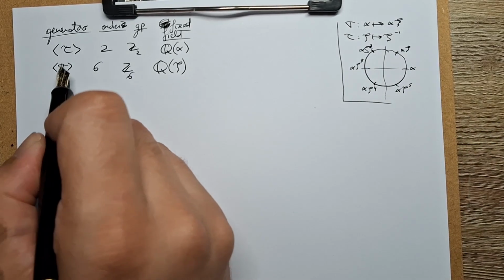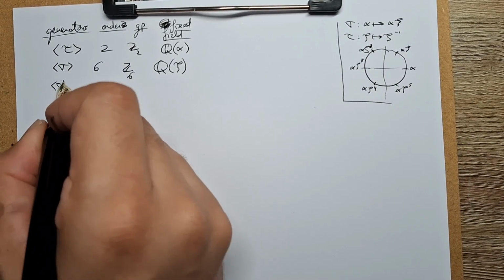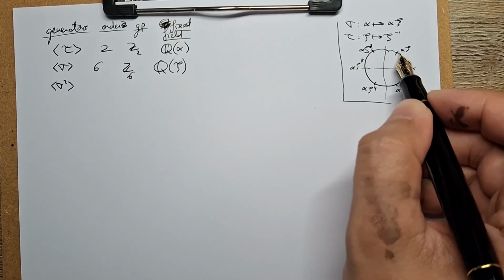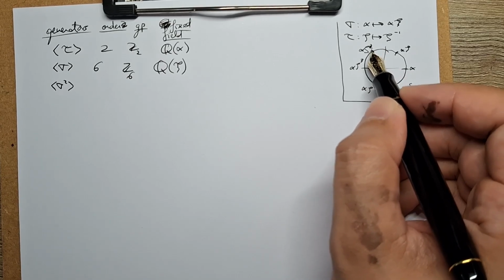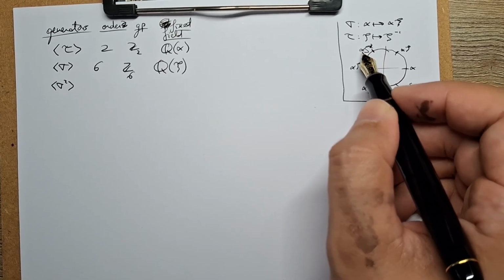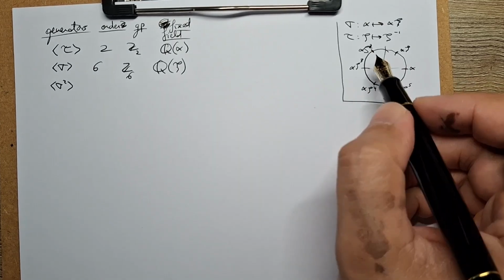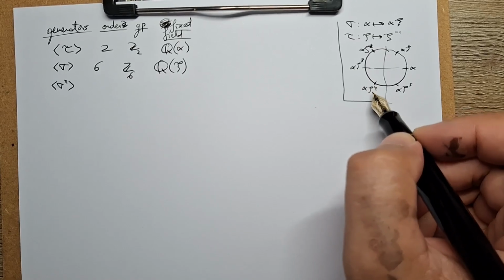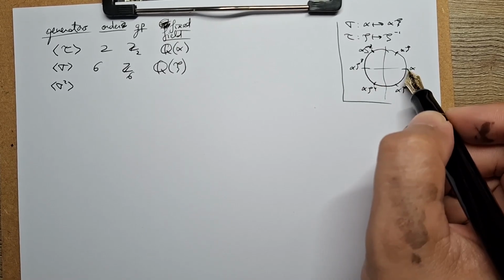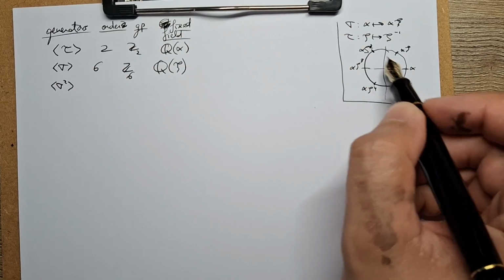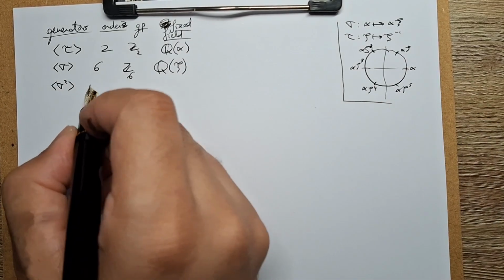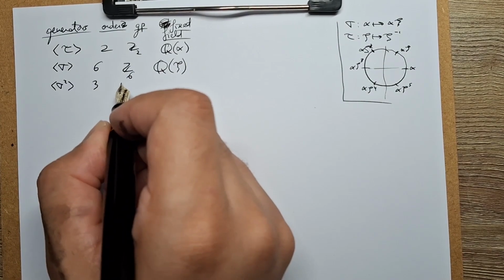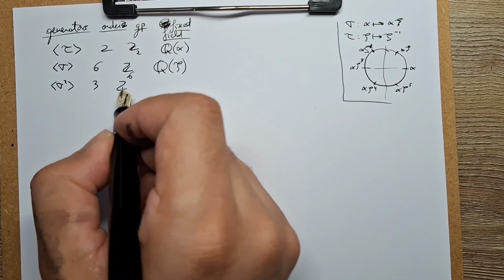But if you do sigma squared, from alpha you apply sigma 2 times, and so the first element that we see is alpha multiplied by theta to the power of 2. Now, if you apply sigma squared again, you land on alpha theta to the power of 4. And again, you land on alpha. So as you see, we have 3 elements. So this is a cyclic group of order 3, the integers modulo 3.